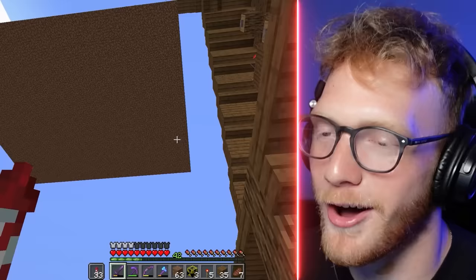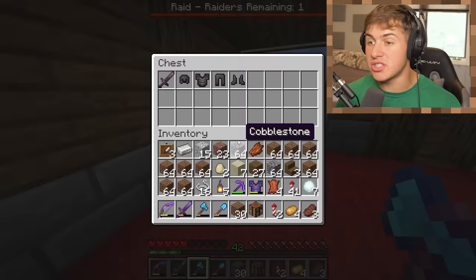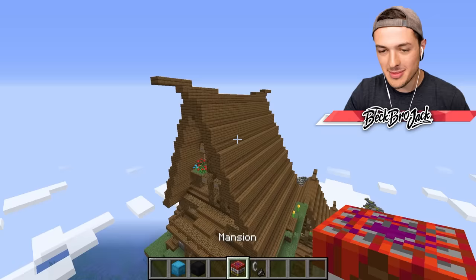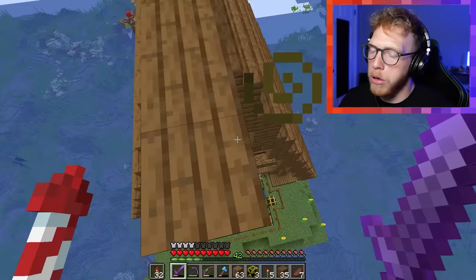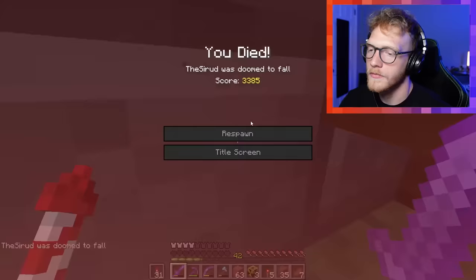Oh, there's another one. Yo, this is freaking cool. And there's coal in the chest. Yo, full netherite armor. I'm just going to keep making them go higher and higher. Boom, another one. It's actually kind of beautiful.